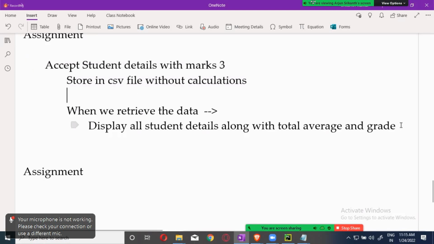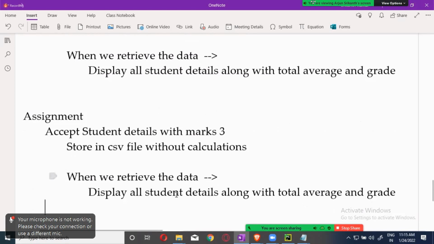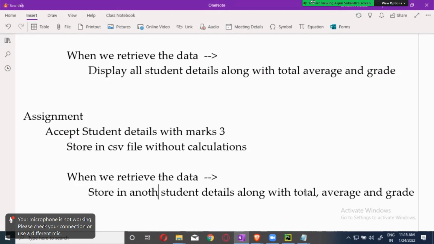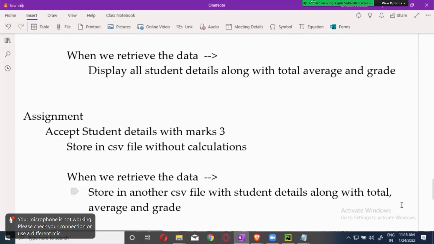This is what you are displaying: display all student details along with the total, average, and grade. And then, instead of displaying it over here, store it in another CSV file with student details along with total. This one I wanted you to do as a second assignment.